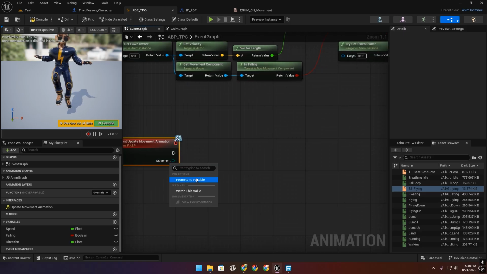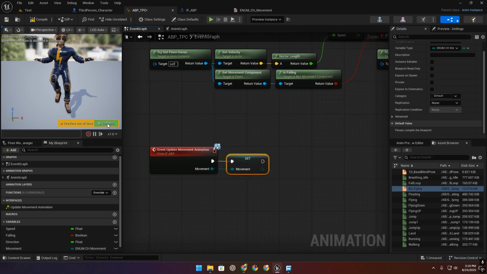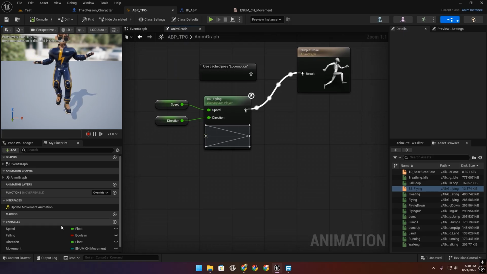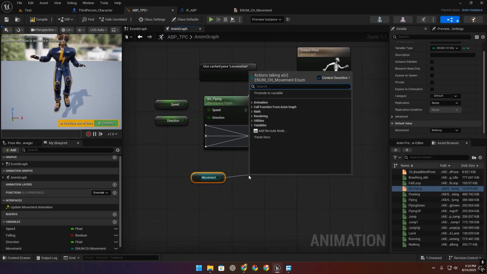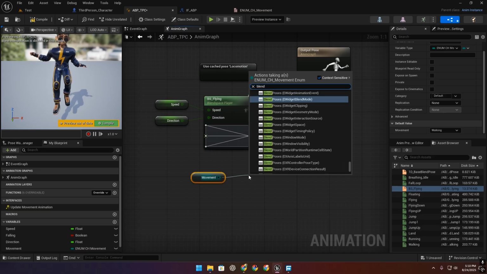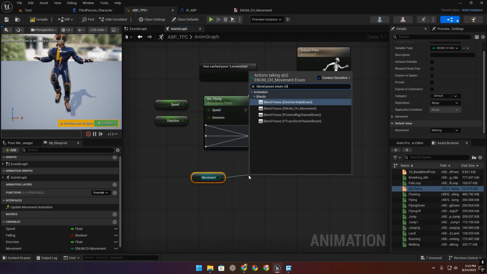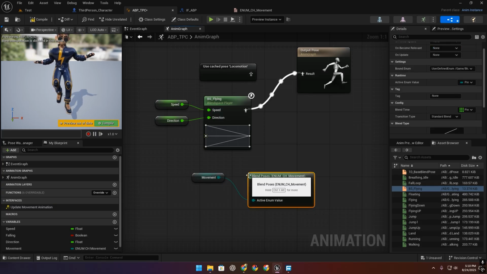Now I'm going to promote this to a variable. This is our movement. So now in anim graph, let's get this movement and then search for blend poses enum character movement, this one.